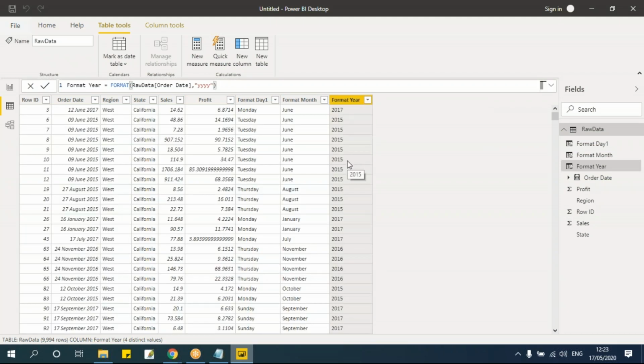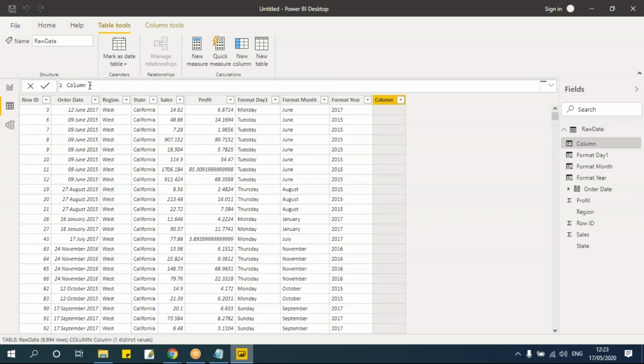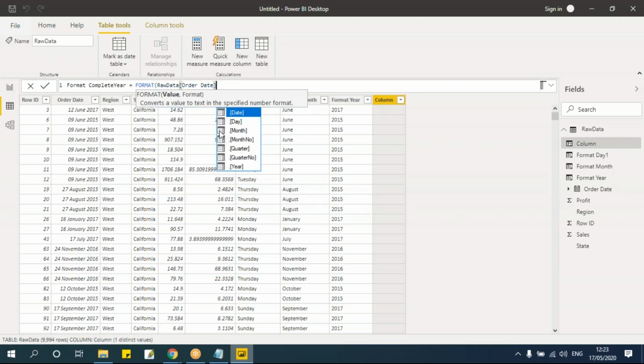So suppose you want to combine all together, that also I can do. Let me go here. That's a new column. Say format. We'll say complete year. Say format. I'll say order date, comma.